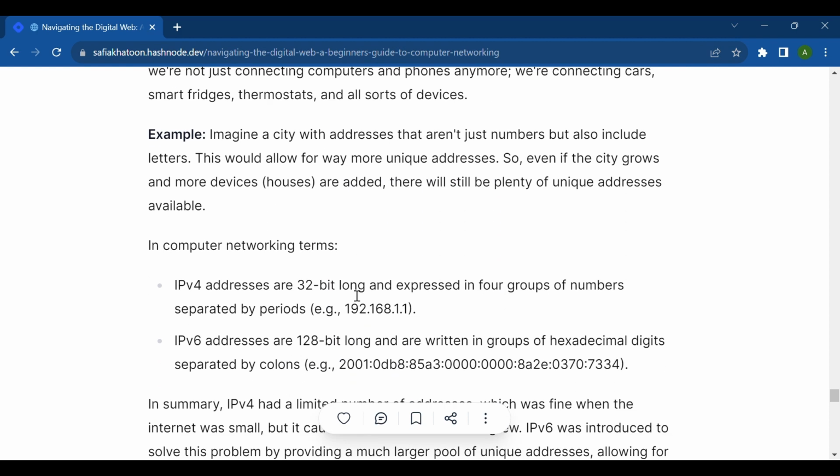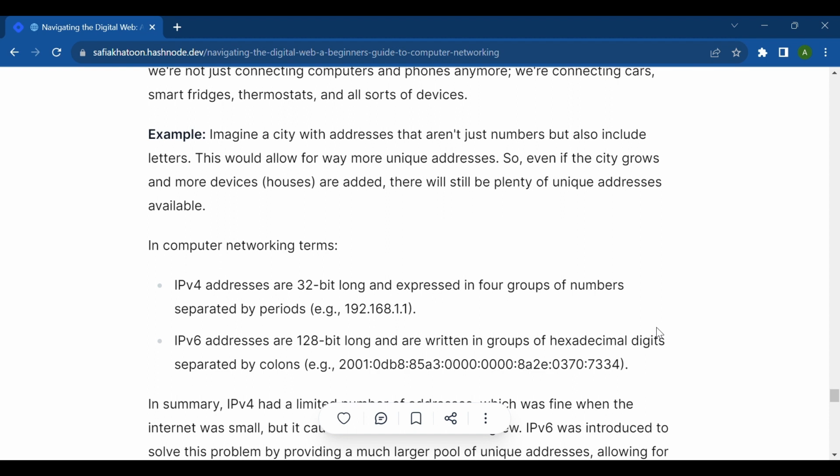So for example, imagine city addresses that are not just numbers but also include letters. This would allow for way more unique addresses. So even if the city grows and more devices, meaning houses, are added, there will still be plenty of unique addresses available.